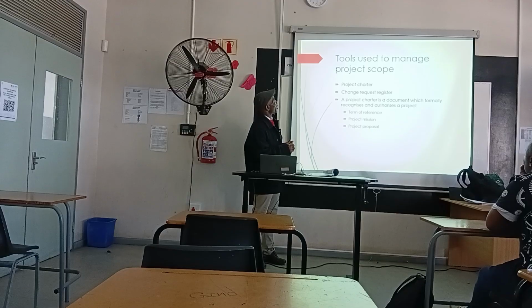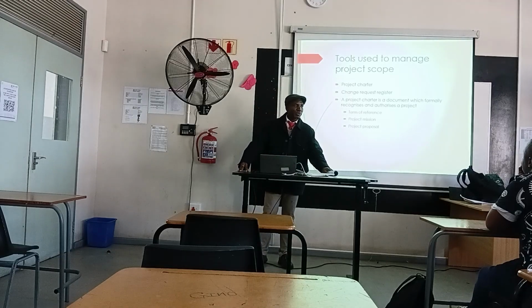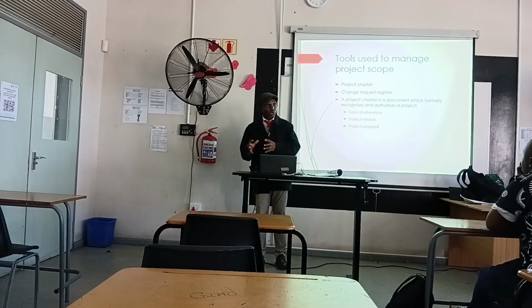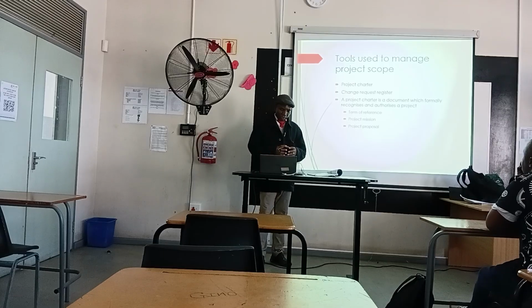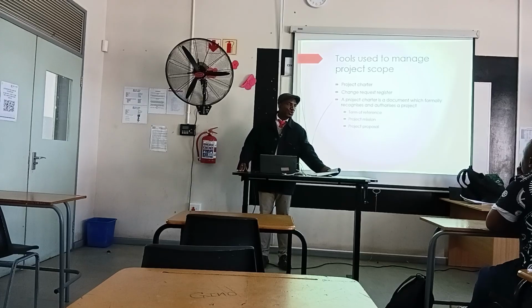So today we are going to talk about the tools used to manage a project scope. Like I said, project scope is very important. A project scope tells you what needs to be done in the project, which we simply refer to as inclusions, and then exclusions. So remember, during the planning stage of a project, the scope is used to prepare the budget, to establish the budget.